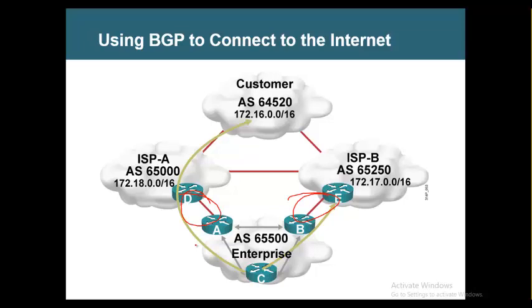So whenever you have a multi-homed scenario, we will definitely have some policy, like with ISP A, I want all the important traffic to use ISP A. Other traffic should go via ISP B. This is a policy. Depending on the destination, I choose my gateway. With BGP, this is very easy to achieve. That's why we go for BGP between autonomous systems.